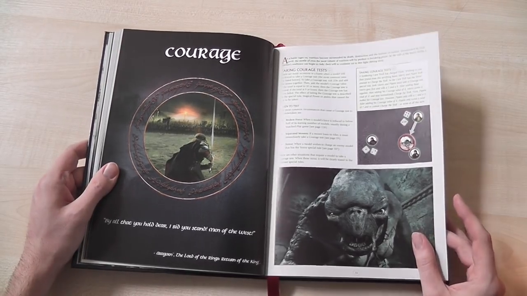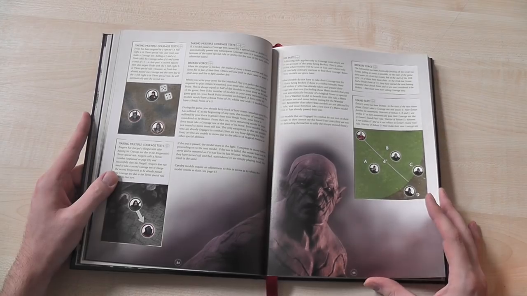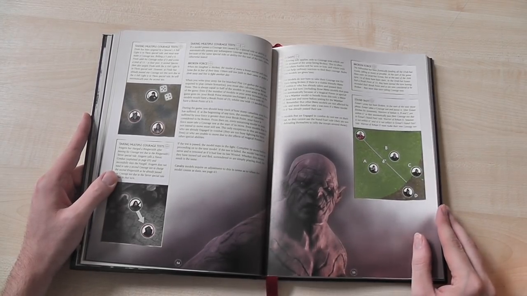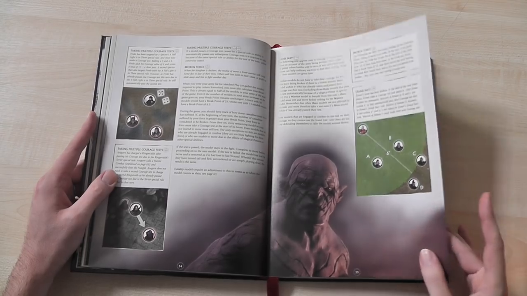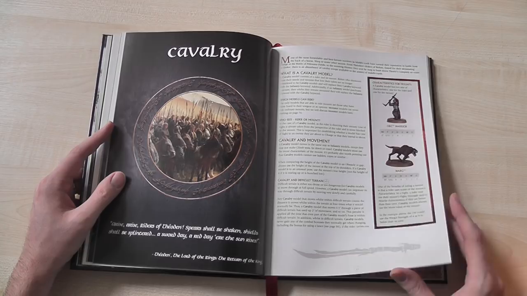Now, it's a really elegant solution: you simply don't round up. So if you've got a 15 model army, your breakpoint is 7.5, and you don't then round that up, so when you've lost 8 models, you're broken. It's a really simple solution that deals with that very nicely.